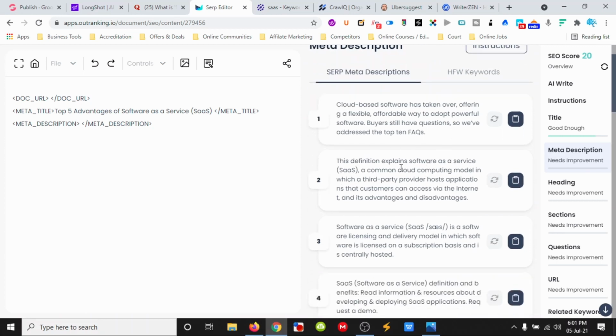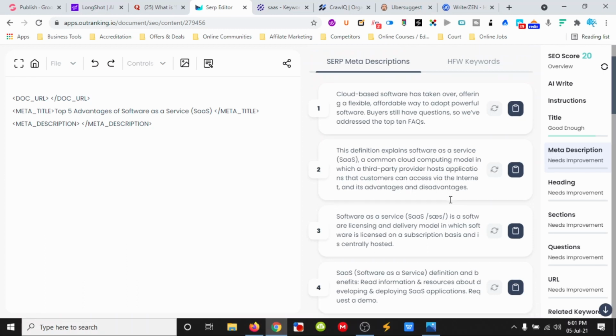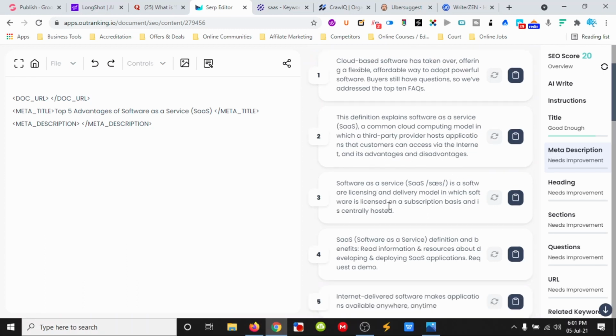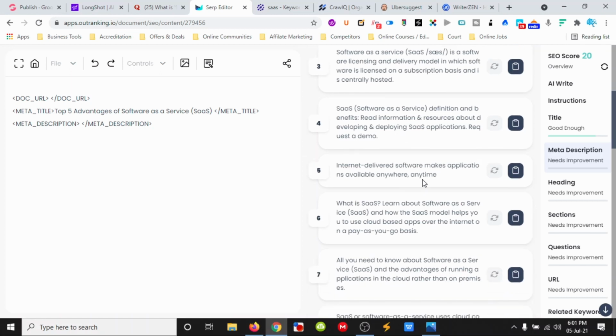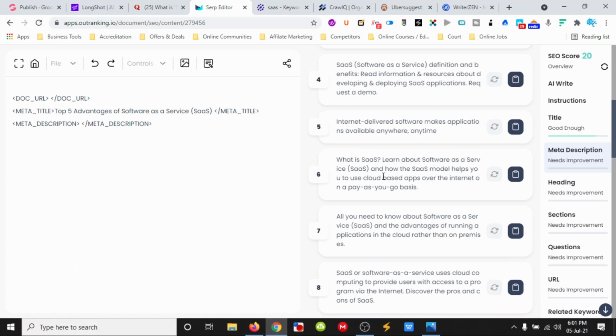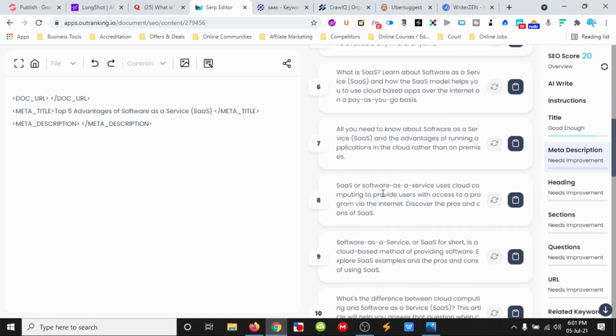The definition explains software as a service, a common cloud computing model in which a third-party provider hosts applications that customers can access via the internet, and its advantages and disadvantages. So let's go. Again, we're just trying to find one that fits what we want to write about.